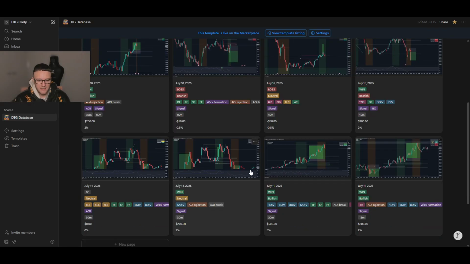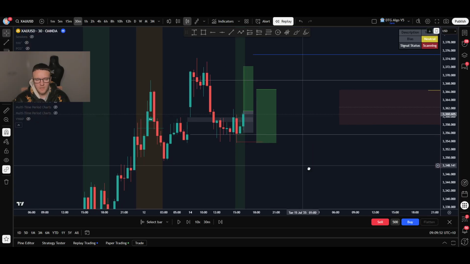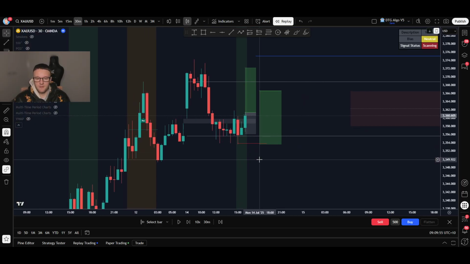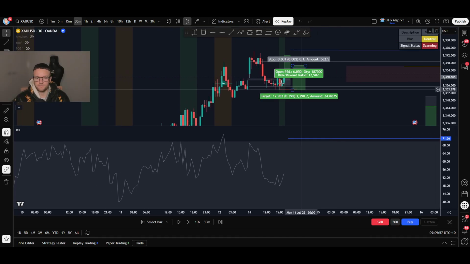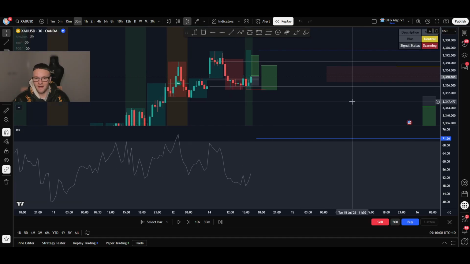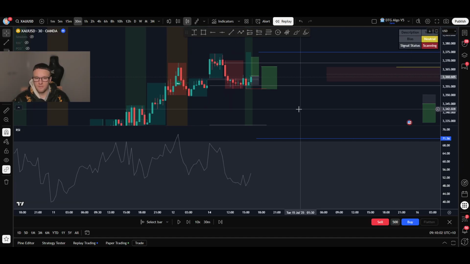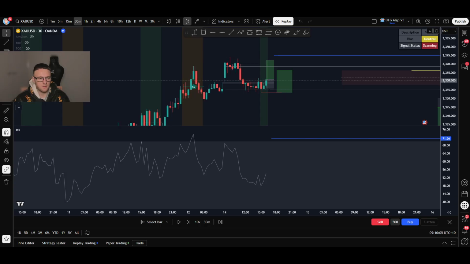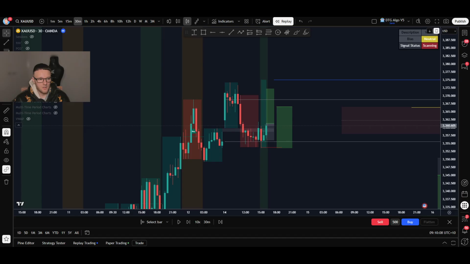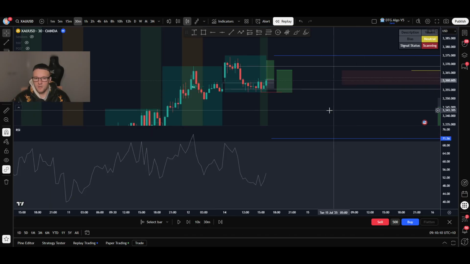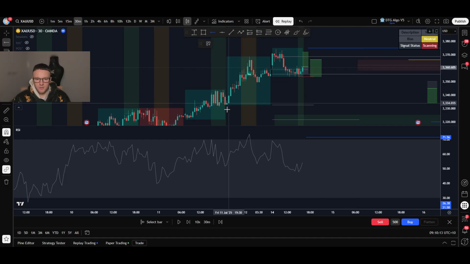And if I look in the DTG database, from the 14th, I think, 30-minute signal, there was also divergence, AOI rejection, AOI break. Sorry, something in my throat right now. There was also a 12-hour divergence, which if we want to look at that, I'm going to turn on the 12-hour overlay right here. And we can see that's the wrong one. 12-hour is right here. We can see that previous 12-hour low is right here. Okay. And we do not break this low on the chart.